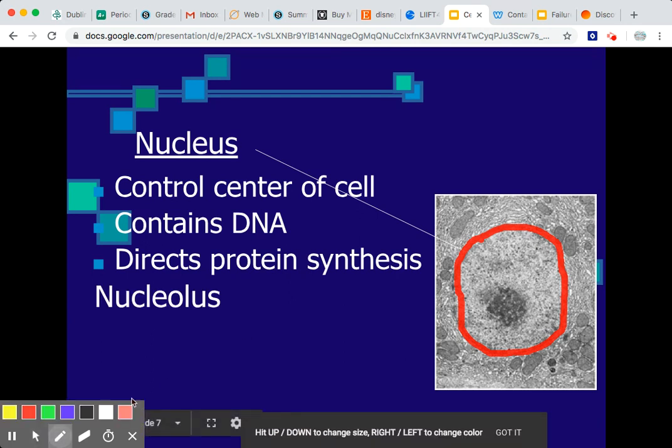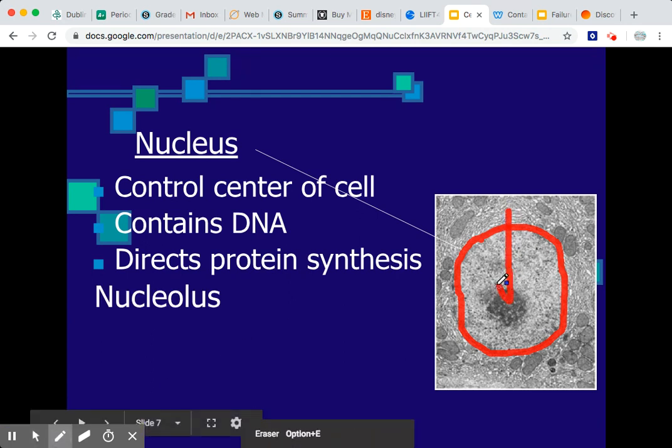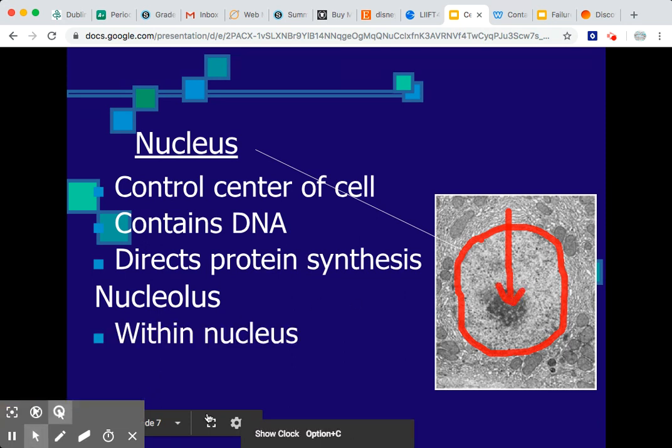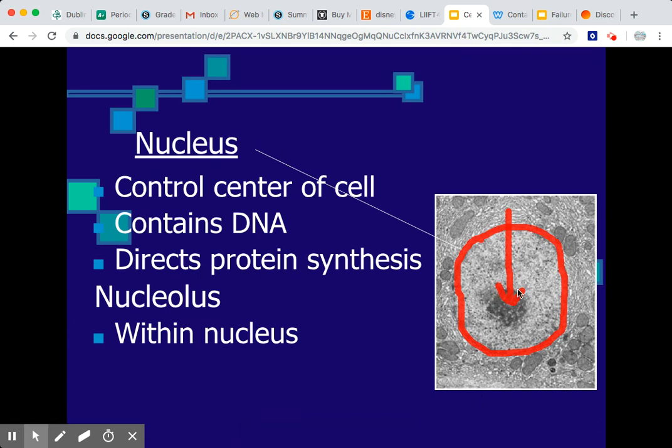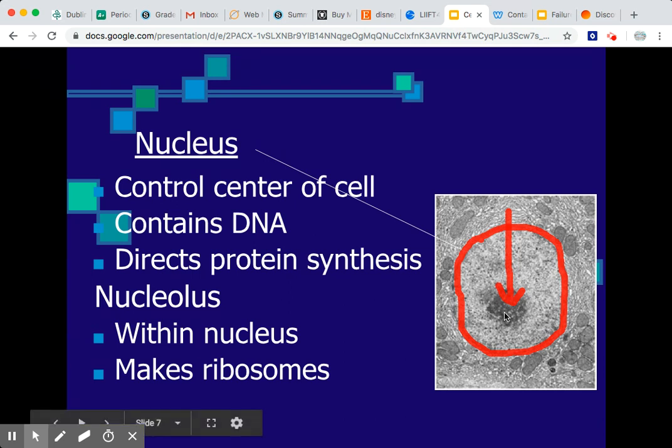The nucleolus is this darker center in the middle. And again, it sits on the inside most of the time. It kind of looks like an egg yolk of a nucleus, and it makes ribosomes. So just this part is responsible for making ribosomes, and those ribosomes are used in making proteins. So those ribosomes are transported out of the cell into the cytoplasm so that they can function in making proteins.